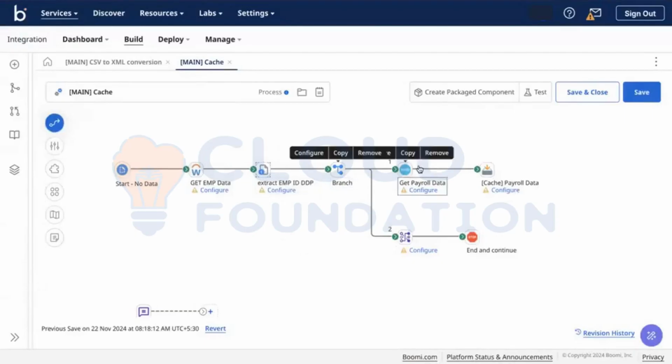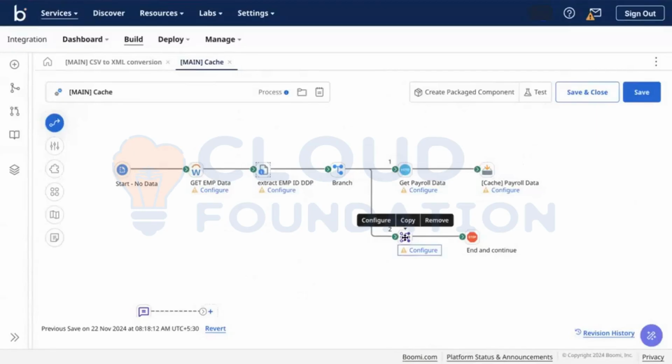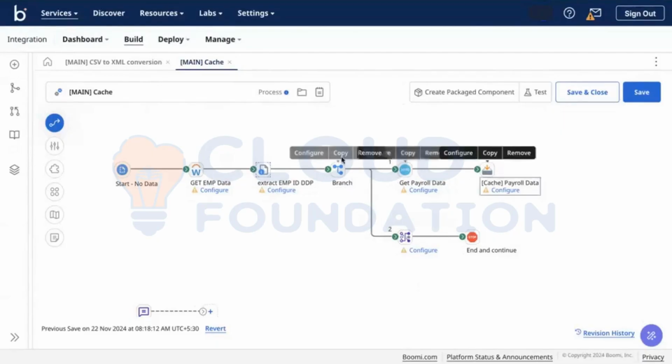Now you will set up a branch because you want to fetch the payroll data only of these employees, however many you receive, 5, 10, 100, 2000 for that particular run. Store it in a cache, and in this map shape you want to use both of these data sources. That is why we use a branch shape.